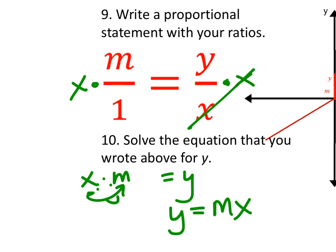And again, if you look on your worksheet, that is the equation that we were looking for, meaning that this is the general equation for any line that is straight and goes through the origin. Once we find the slope or the rate of change, we can replace this slope m in the equation, and we would have the equation.